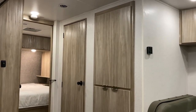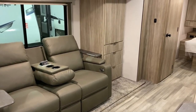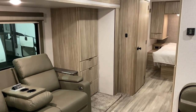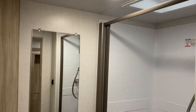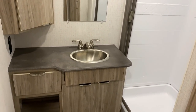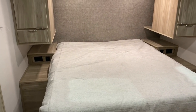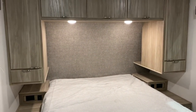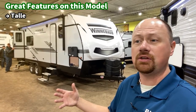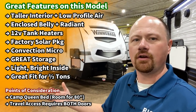They've also really bulked up a couple things. The underbelly is enclosed and heated — I remember that from years ago — but they've also added a radiant barrier layer going around this thing, and now 12-volt tank heaters to help give you better extended season capability. And there are little things like being able to put bigger 30-pound propane tanks on this instead of the 20s that a lot of lightweights use, so you can have more time between stops and refills.